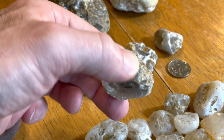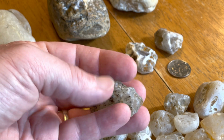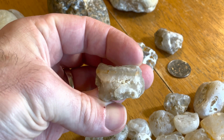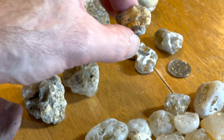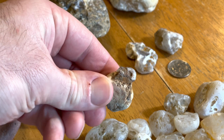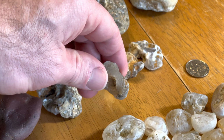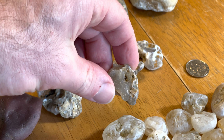Did you see the agate? This guy is also very unique. It's got, again, kind of a bluish hue to it, and crystals there, some banding. This one's different because it has that same unique shape, but it's got just this little piece of agate on the end of it right there. Interesting. This one's kind of bluish in hue, and it's got crystals all over it, and it's a unique shape, so I really liked that piece.